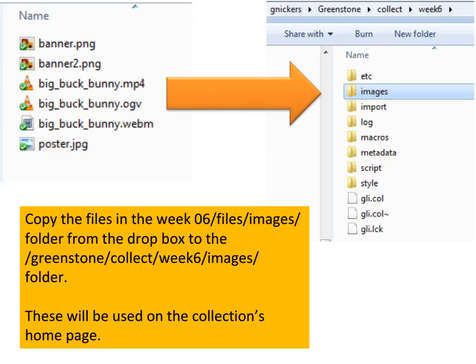Now we've also got an images folder in there that has a number of images, the banner for the website in 2 sizes. We've got a JPEG called poster, which we're going to use with the 3 movies. You notice we've got 3 movies in there. Why 3 movies? Well, it's the same movie, but in 3 different formats. It's because not all web browsers support all formats. So having 3 makes sure that whatever web browser someone's running, they'll be able to view the movie. So drag those into the images folder of your collection that you just created, which was called week 6.